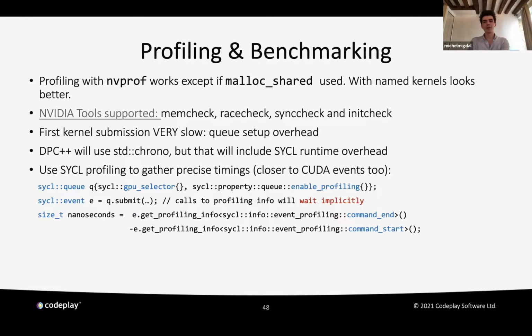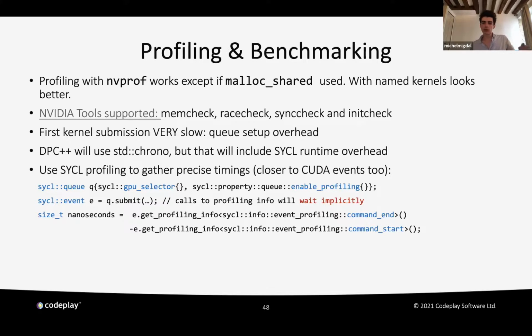Anyway, finally, I just want to talk a little bit about benchmarking and profiling. Something I saw a lot, and I don't think it's well handled by the DPCT tool, is time measuring of kernels. In CUDA, code often uses events, which really tell you how much time the runtime spent running the kernel. DPCT will translate that into structural calls, which include the overhead of the runtime, SYCL, and everything, which isn't really dependent on the code itself.